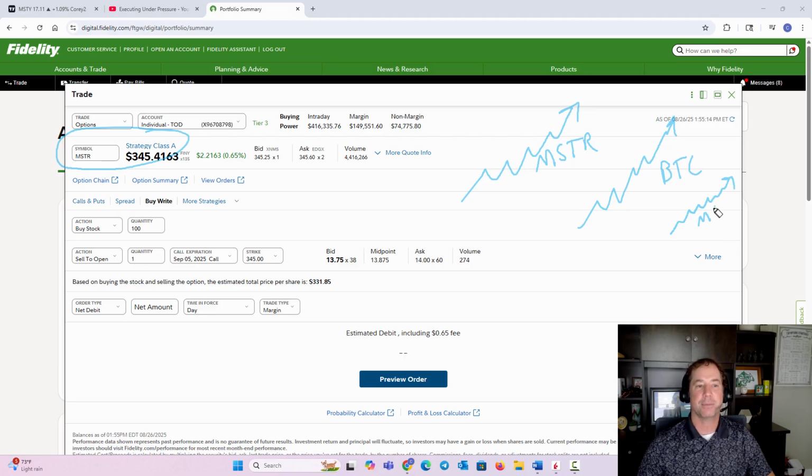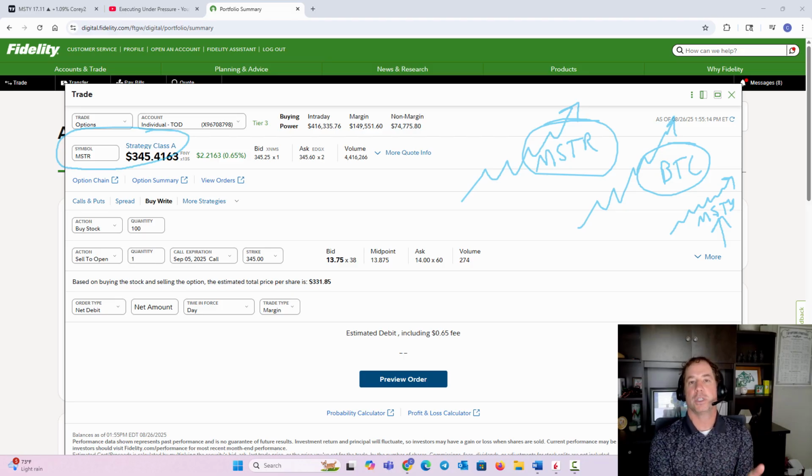But here's the damnable misery of the market. However good Bitcoin does and MSTR does, you're always going to do a little worse in your position here in MSTY. Why are you going to do a little worse? The same reason that every mutual fund owner has found out, they seem to always do a little worse than the S&P 500. Why? Because basically most every mutual fund just builds a portfolio that mirrors the stock market. And so as the S&P goes up 10%, the mutual fund goes up 10%, but then whoops, you pay them a fee, and so you only went up 9.